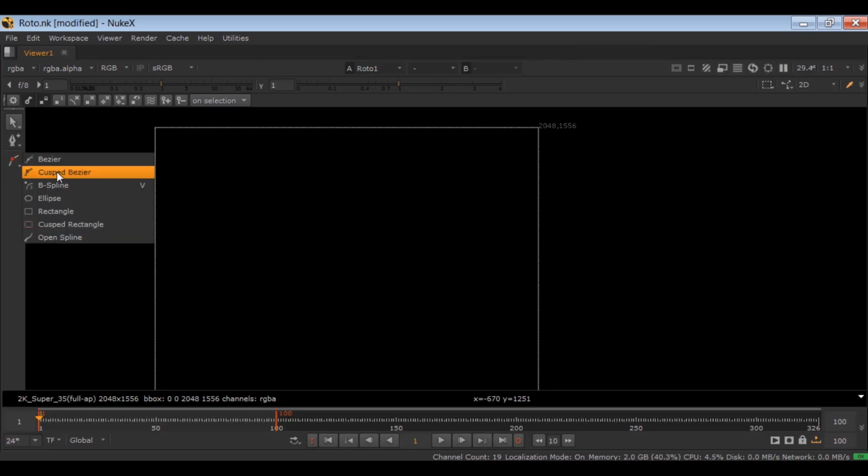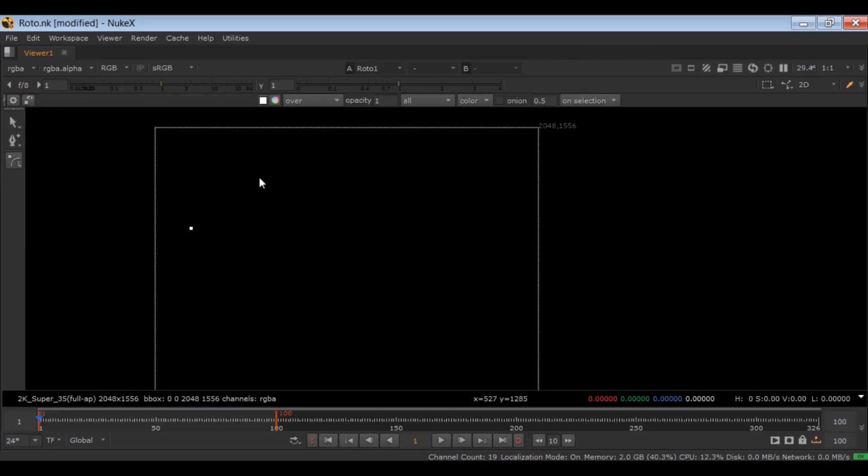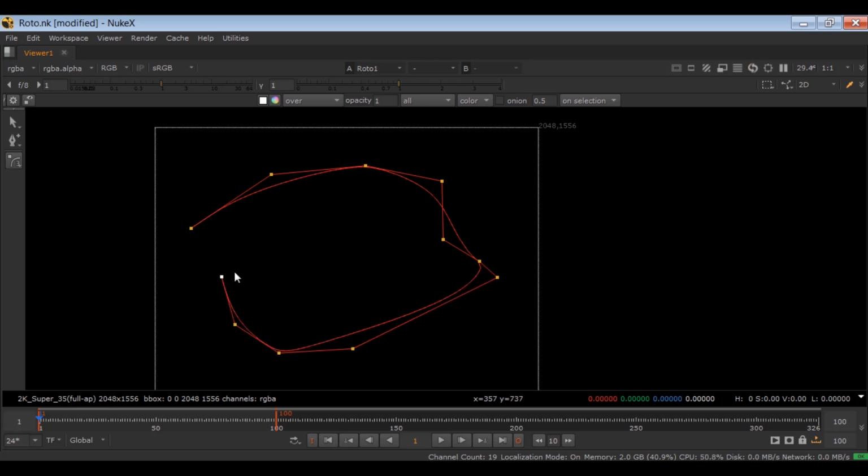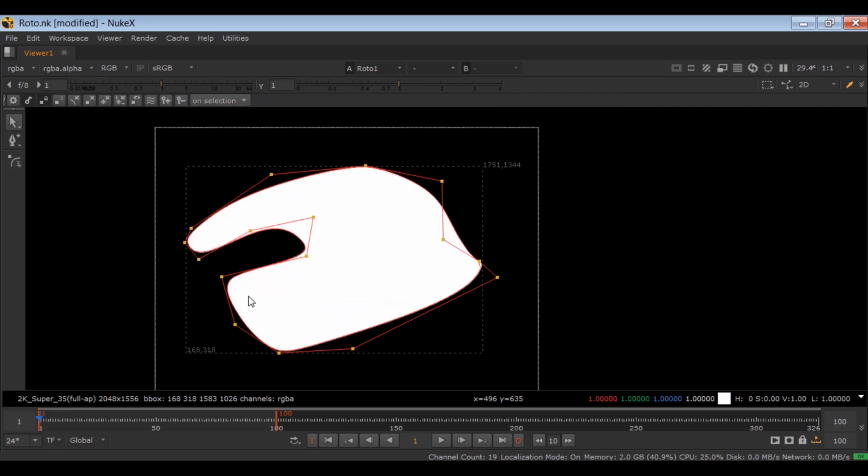The next tool is B-Spline. With this tool selected, when you click and drag, this curve that is inside of this cusped area can control the amount of curvature that you need. This tool is not different from the other tool that I introduced. It is just another tool to help other artists who are comfortable working with Mocha software. This way of masking is similar to B-Spline when drawing mask in Mocha. When I am done with my drawing, I hit Enter to close the mask. Then I can manipulate the points the way I like.